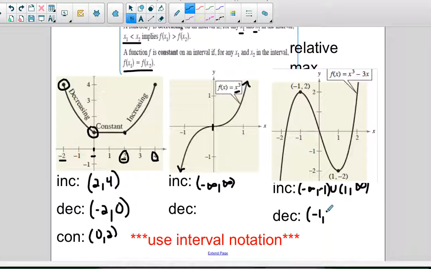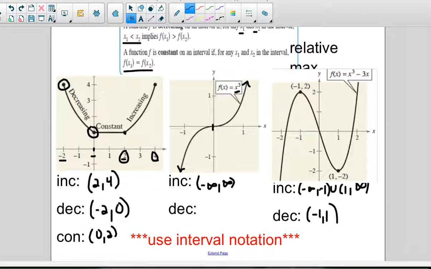Right? You got negative infinity to -1. Here, -1 to 1, and then 1 to infinity. So everything's good. Now, if you had to do it on the calculator and you weren't given these points, you would just use left bound, right bound to get this max, left bound, right bound to get this min, and then you can do it that way. So you can use those buttons more than once for a graph.